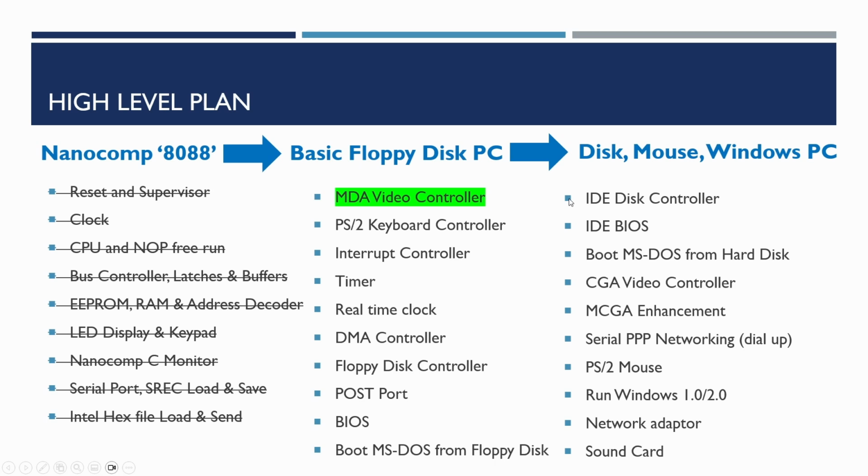And then the next stage would be to add a disk controller and other components and eventually try and run an early version of Windows. Now in the last video we tested the video digital analog converter and the CRTC, and we were able to get black, white and grey output, the monochrome settings, also for green, which is probably closer to the original phosphor monitors that the monochrome display adapter originally used. And then also we added support for CGA colours.